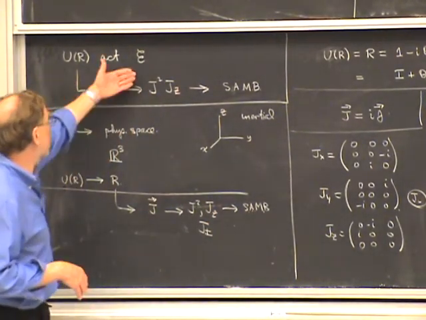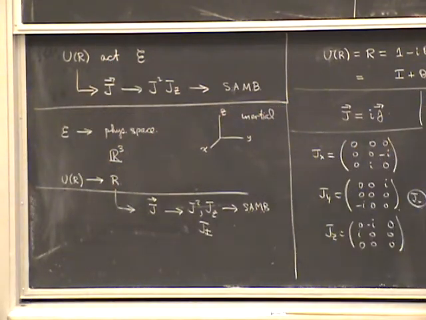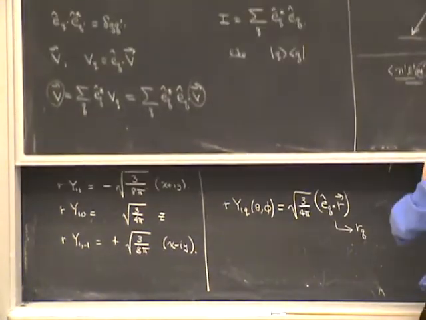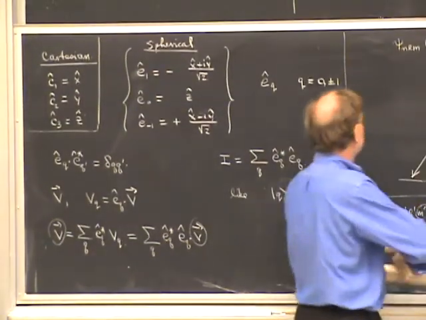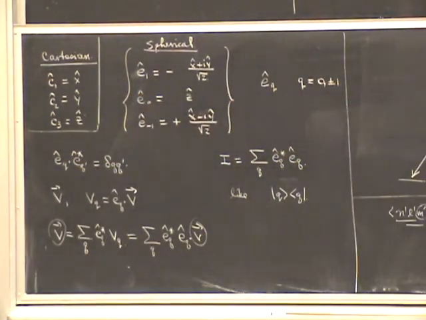So for this reason, as I say, it's helpful to have an open mind about the interpretation of that space E. All right. Now, I hope I have time to do this, because there's one more thing I want to say about this spherical basis, let me do it here, which has to do with the transformation properties under rotations.